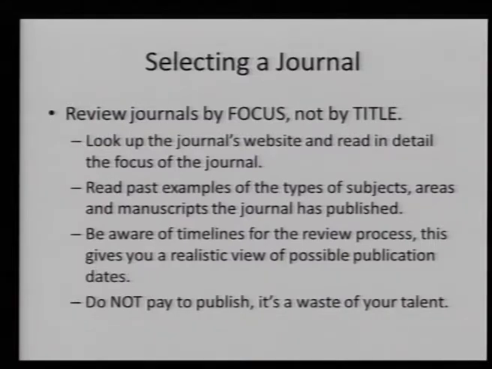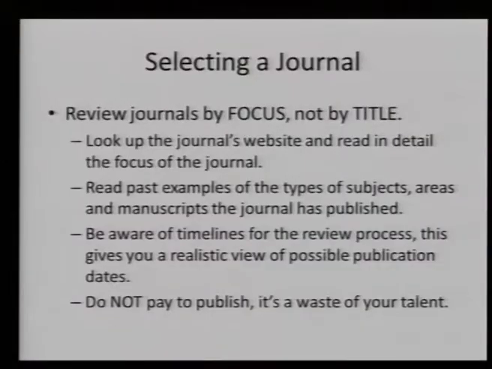I used this example just now. A student of mine came to me and said, I want to publish. I said, great, fantastic. What is your paper about? Family. I Googled it. There are about 24 Scopus listed journals with the word family in it. Which one do you send it to? Go to each journal, look at their website, and read in detail the focus.